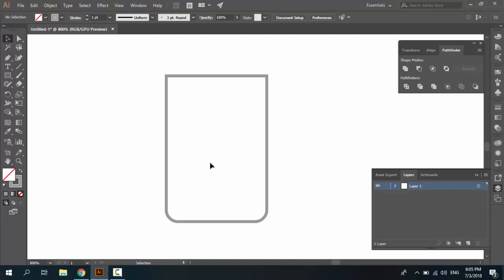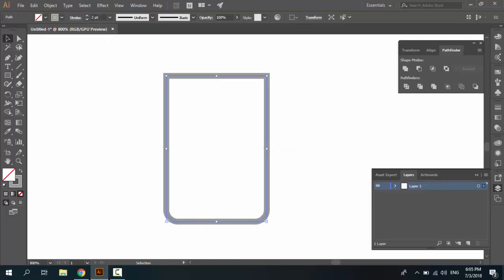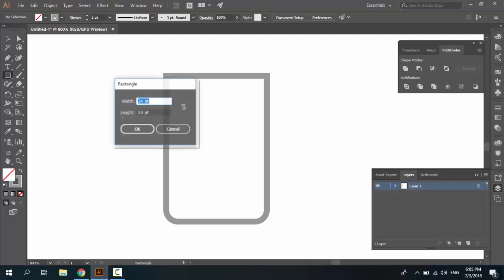Okay, now select the rectangle and change stroke weight to 2 point. Okay, and create a rectangle with size 2 point by 40 point.